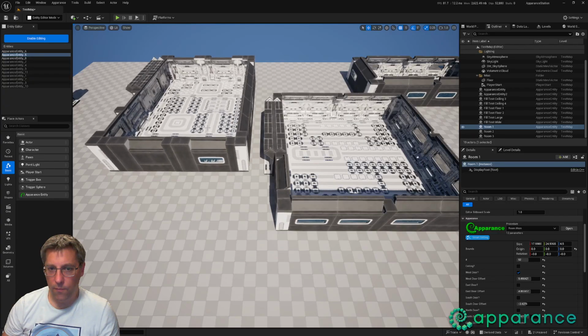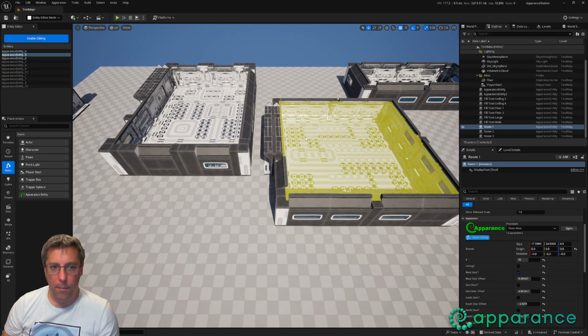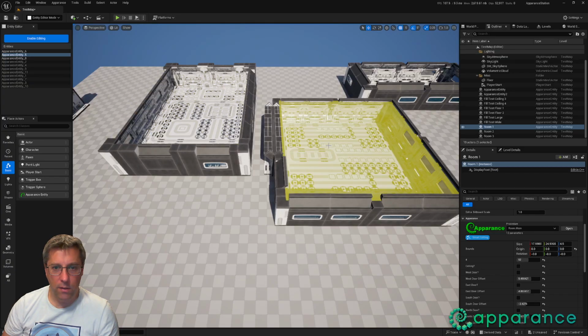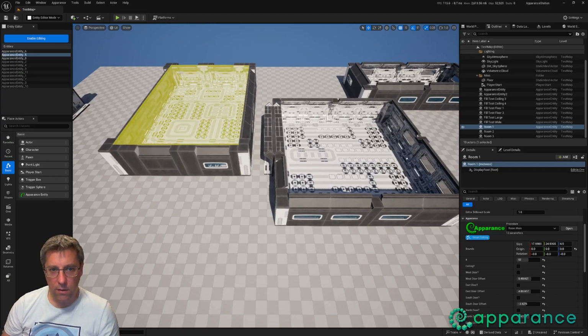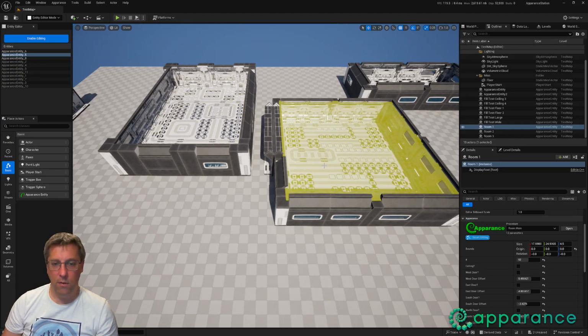I'm not sure. Let's visualize it. It's not clear which is selected and which input we're actually looking at. Plus this has also got a door over here, which I might turn off. Because what we want to do is, on this room, tell whether this door from this room has been intersecting with the wall.